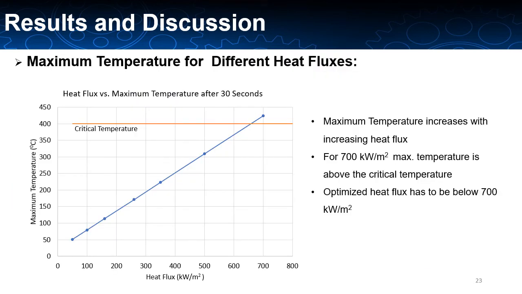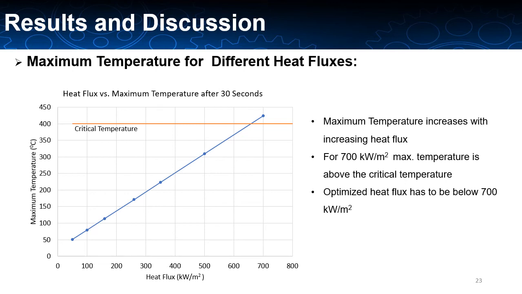So all the previous result slides showed us a general trend of the results, like which surface is going to see the maximum temperature, or what areas are going to have the stress concentration or maximum deformations. Now we're going to look at the critical design output parameters for all the input heat flux values. As I mentioned before, the two critical design parameters for my case are the maximum temperature over time and the maximum stress.